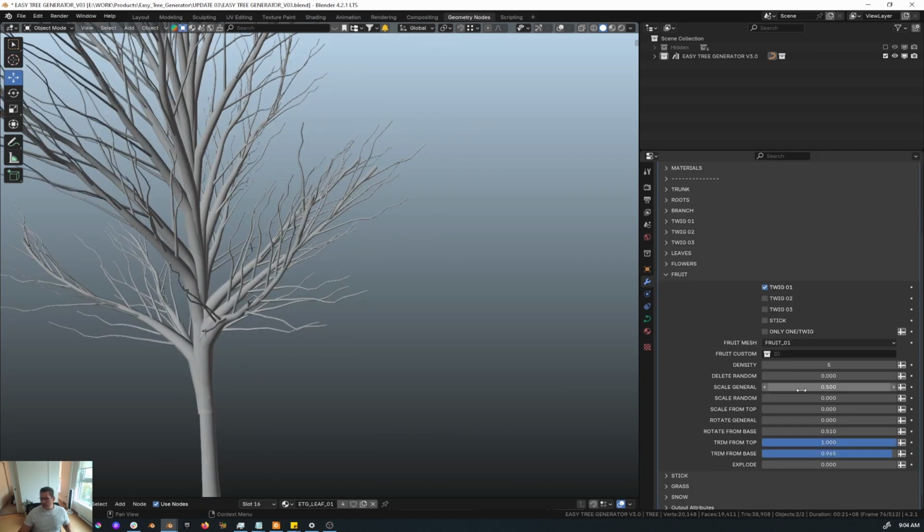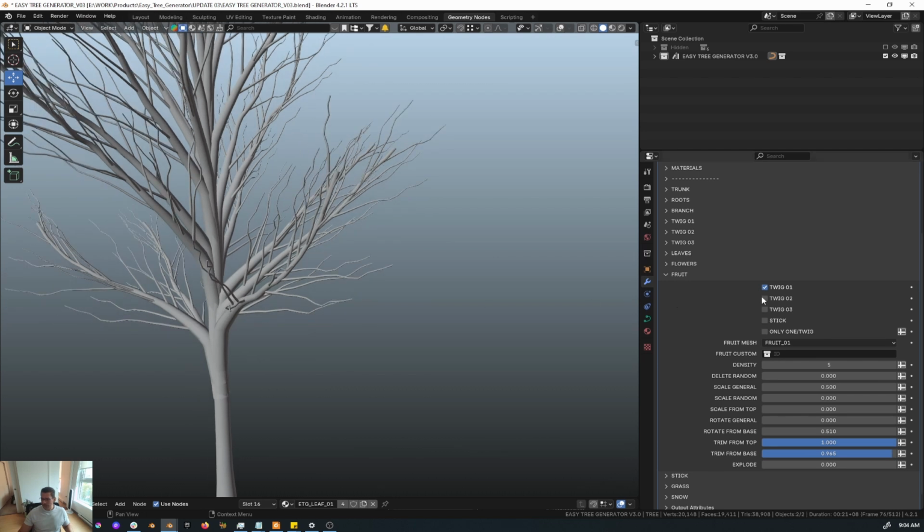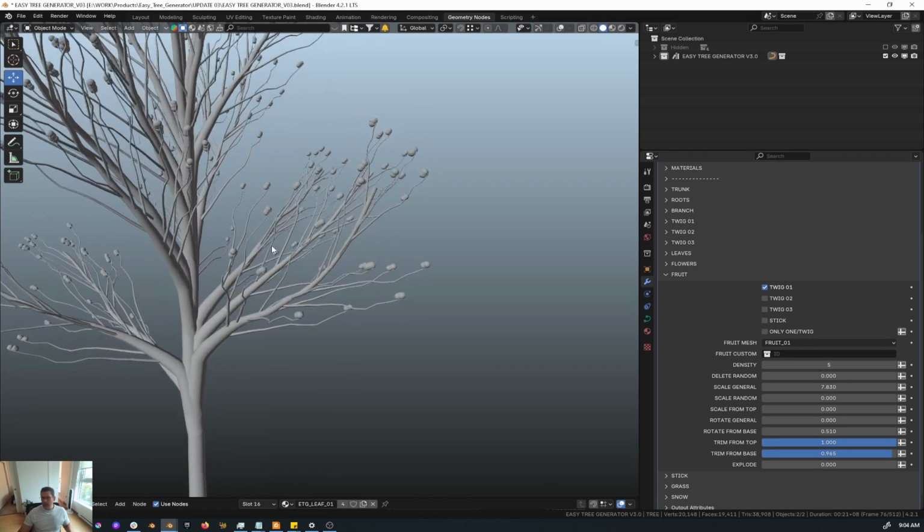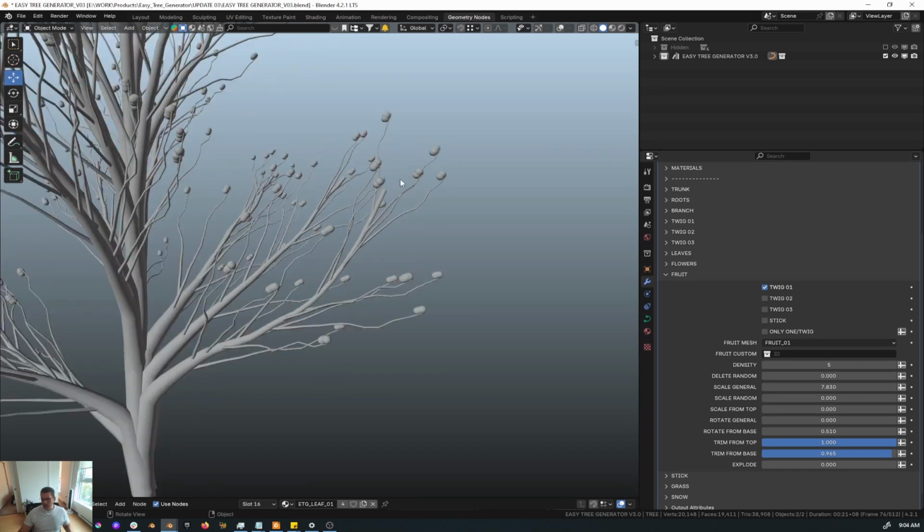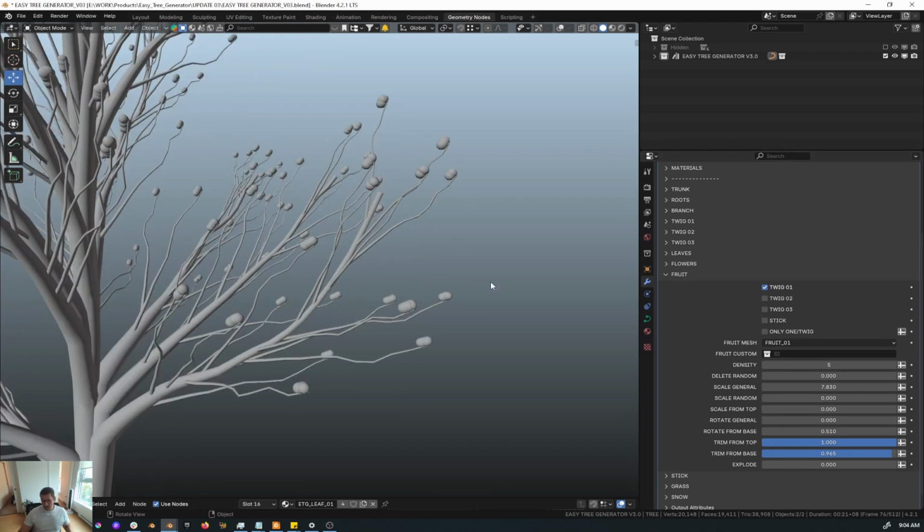And we also have here the fruits. Let's scale them. In general, you see they are here. And they are distributed all over the place on your twigs as well.